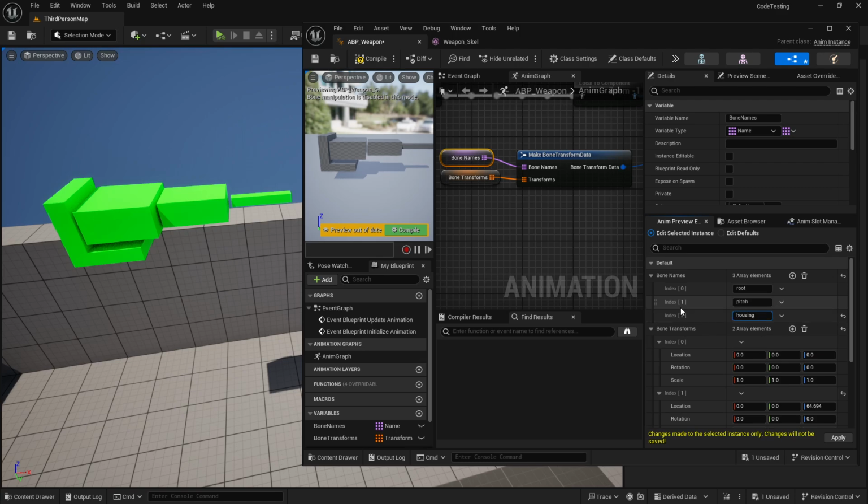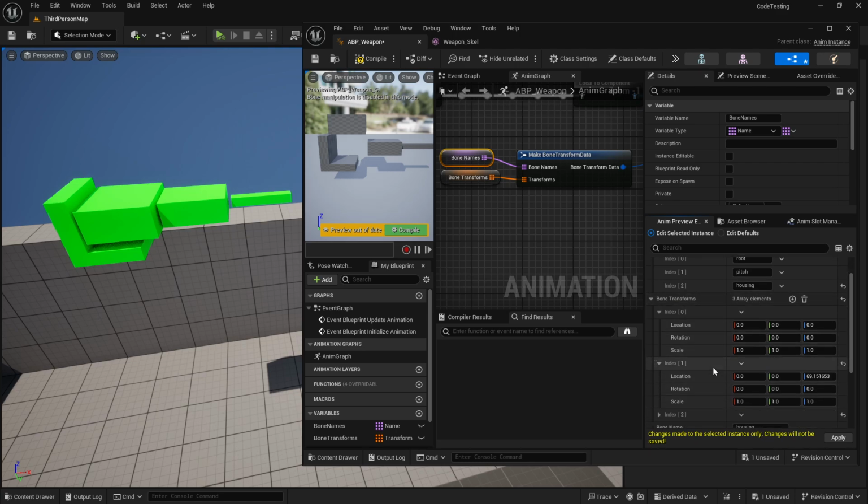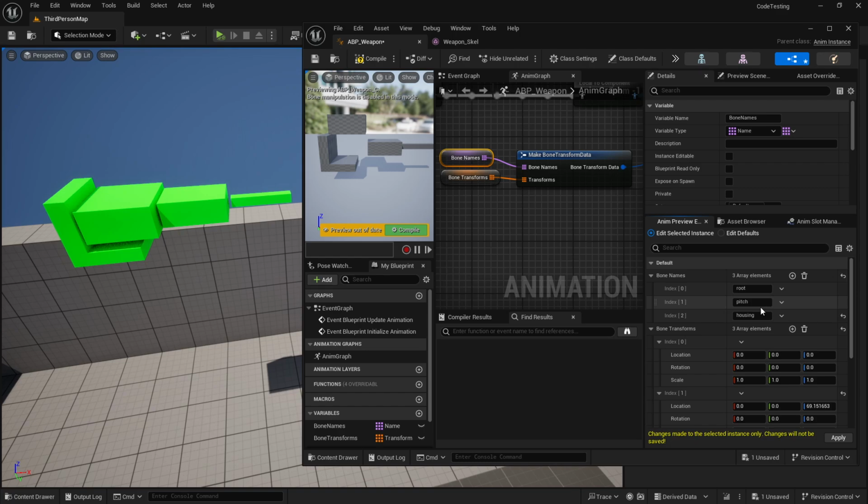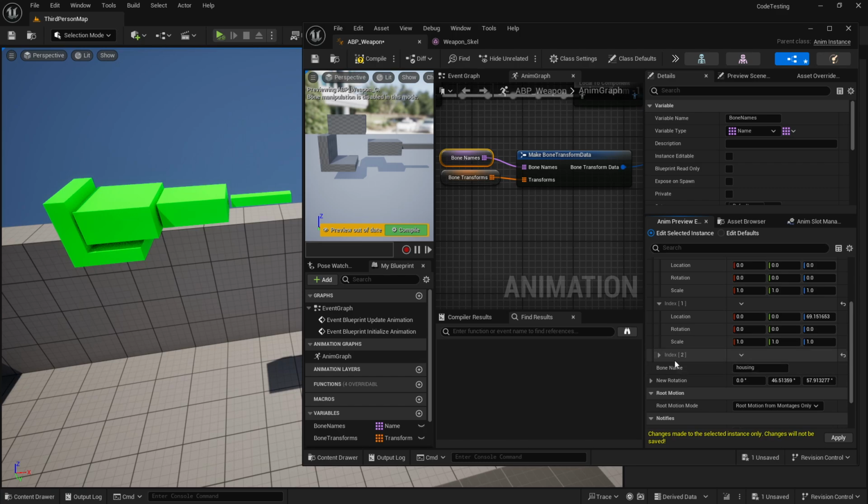So this needs to be called the right one. So this is matching to housing. This still won't move them, because now we have to have a third index, and you can see as soon as I add the third index and the name also matches what bones it can find, then it can actually start working.